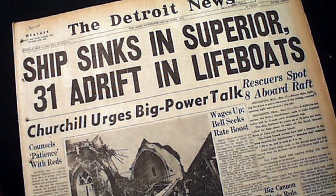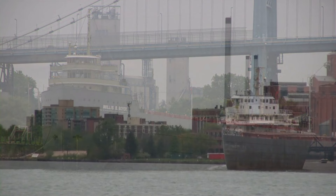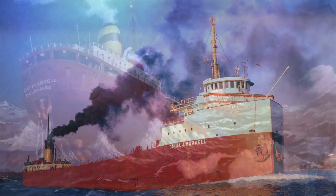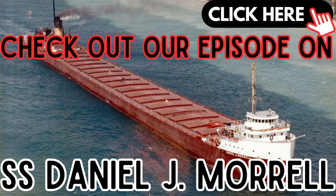Some examples of ships that received these upgrades were SS L.E. Block, SS George W. Perkins, and SS Willisby Boyer. One of the survivors of SS Henry Steinbrenner's sinking, Norm Bragg, was later a watchman aboard the ill-fated SS Daniel J. Morrell when she sank in Lake Huron — and he must have felt the blood drain from his face when he saw what had happened to that vessel. As the Steinbrenner was sinking, he gave the crew quick advice, explained their situation, and said some haunting words: 'It's been good to know you.' We do have an episode on SS Daniel J. Morrell if you are interested.